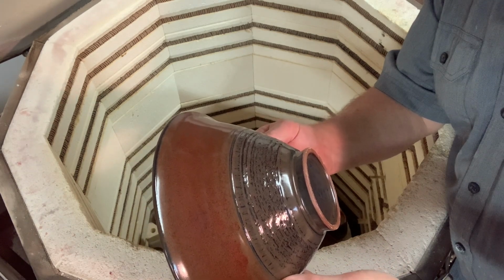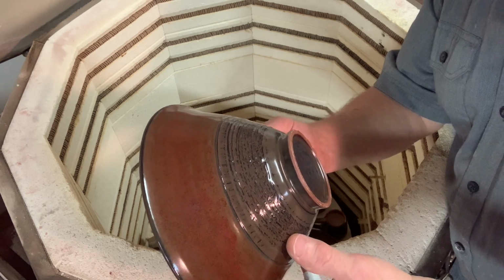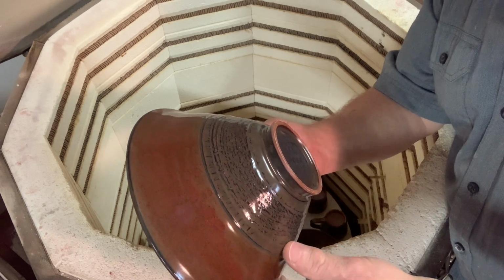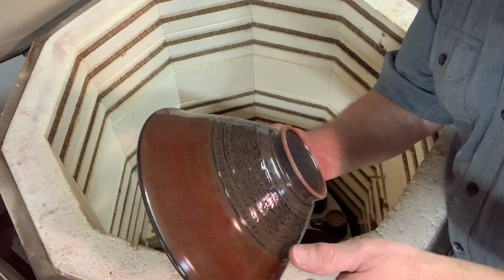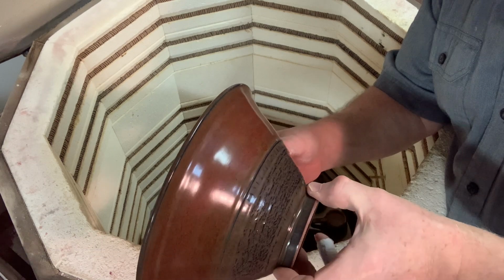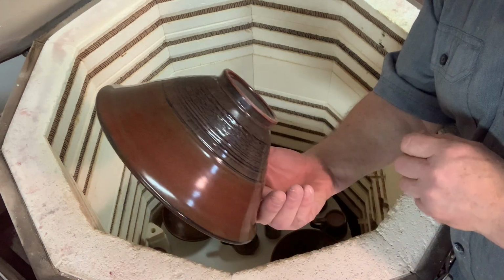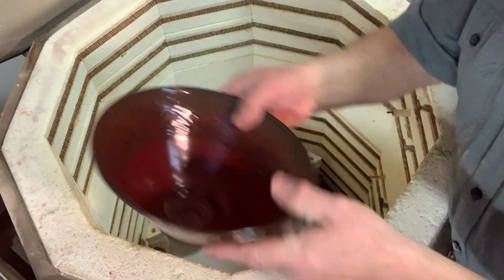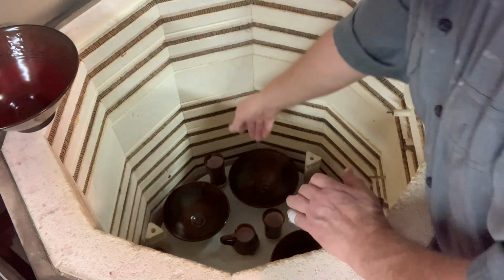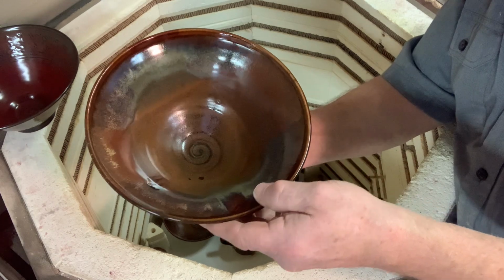And actually not soaking it for an hour at peak temperature. 2235 is what I've been firing Randy's Red to, and see whether we get the reds, because that would save a lot of energy. Soaking a kiln at 2235 degrees for an hour costs a lot. It's less nice on the outside, but the inside's very nice. It's worth trying something different every firing if you can get the time to do it.